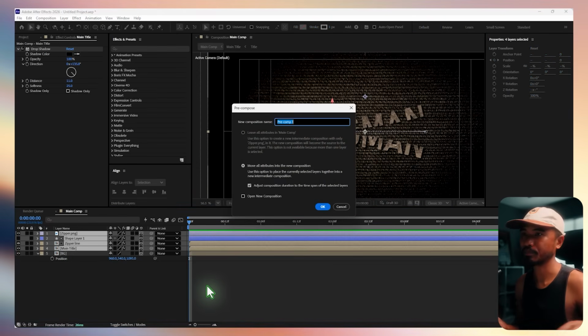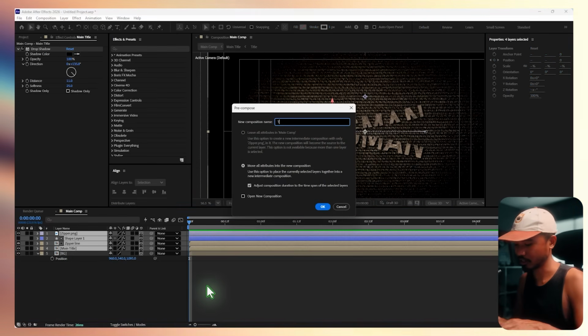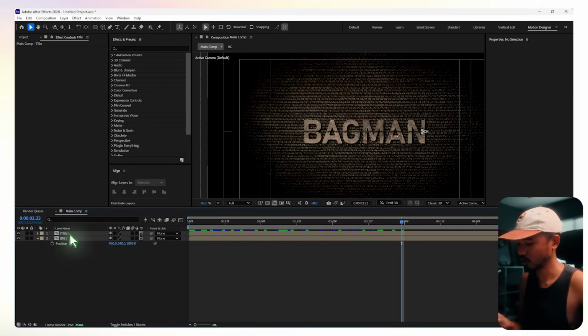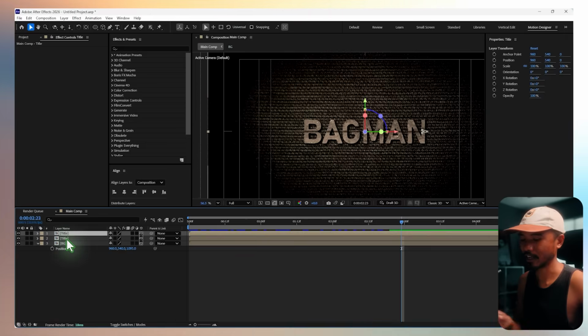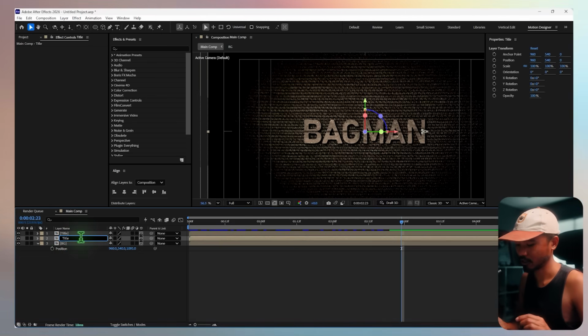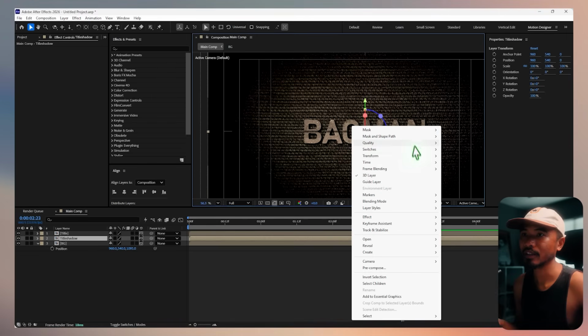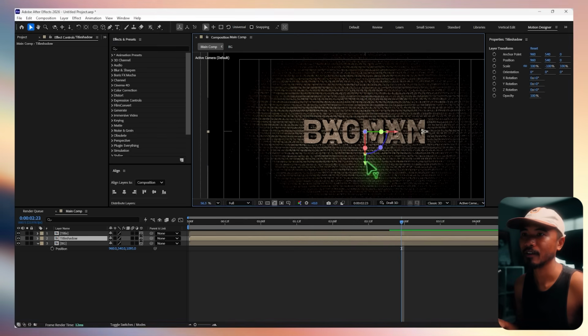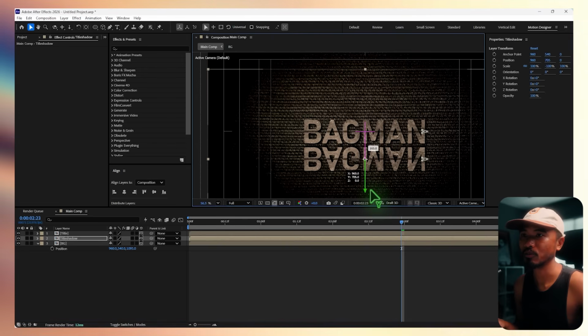Control Shift C to pre-compose it, and just rename this title. Hit OK, and I'm going to duplicate this again, and rename this shadow. Right click, transform, flip vertically, and I'm going to move it down.